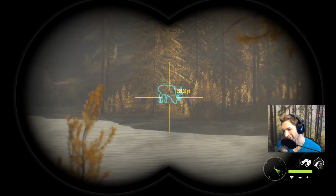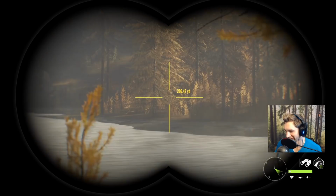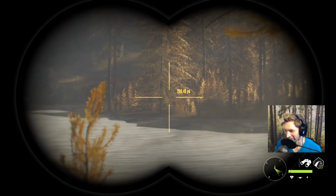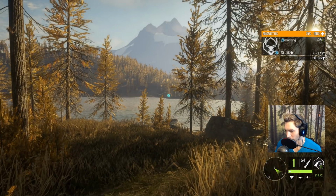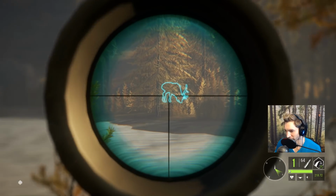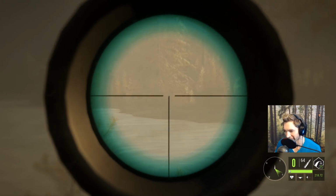Well, we found a bull elk, and it's not the best spot for him to be. In fact, I literally can't see him unless I spot him. But he doesn't want to come out to the call. So if I can spot him here, we're going to get on with the muzzleloader and go for a 200 yard shot. Which I felt really confident with.